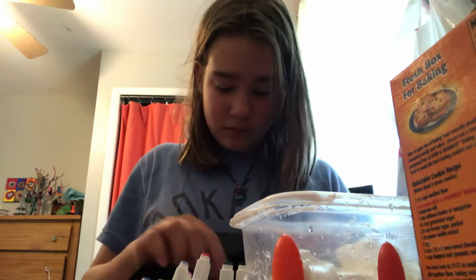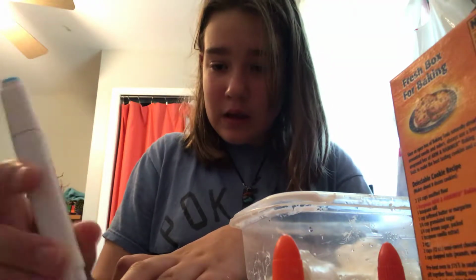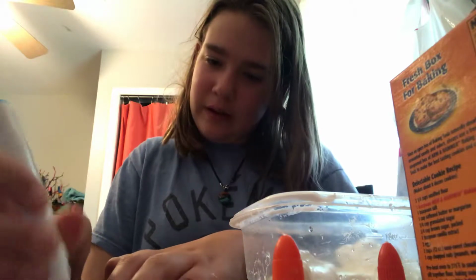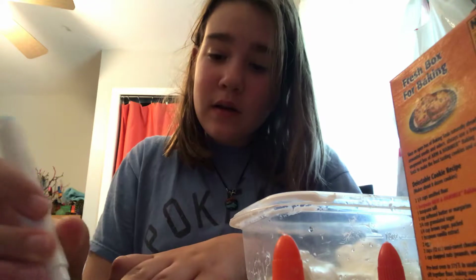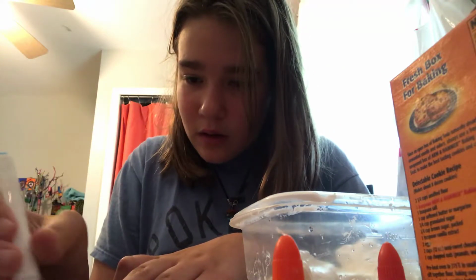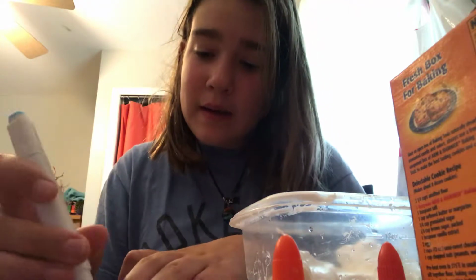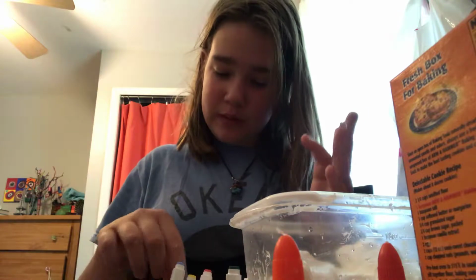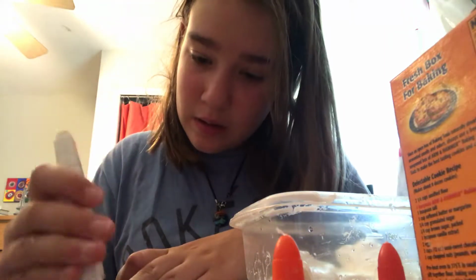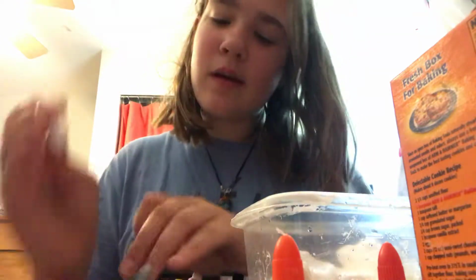So I'm not sure this will turn out beautiful. Okay, so I've done my blue. I hate using this book. Okay, so there's that.